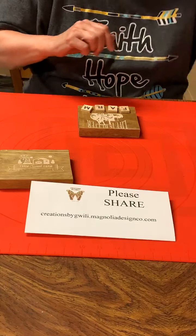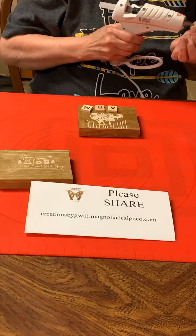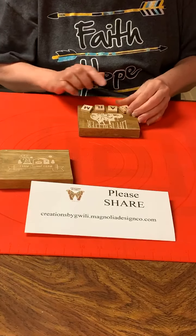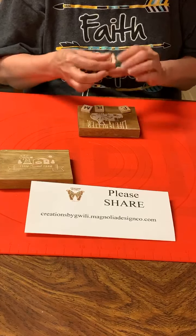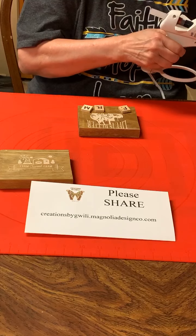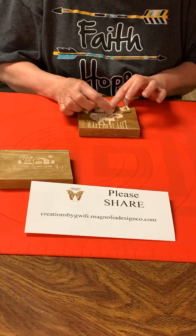I got my glue gun heated up, so we're just going to put a little bit of, I like to use the Gorilla glue sticks. See, if you do it wonky, you don't have to worry about trying to get them straight. It just takes a little bit of glue. This kind of gives it that 3D look.